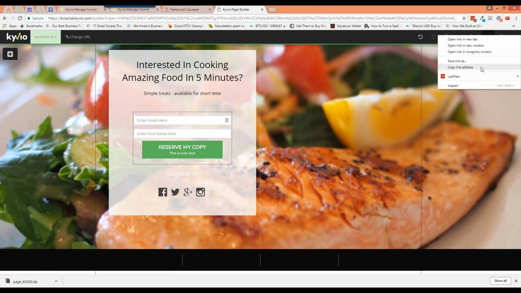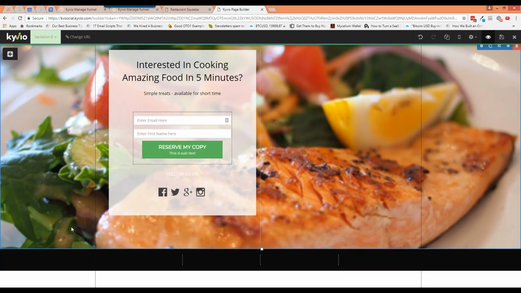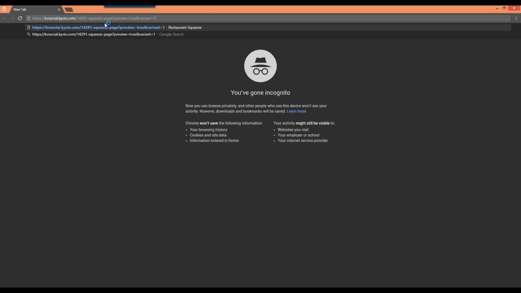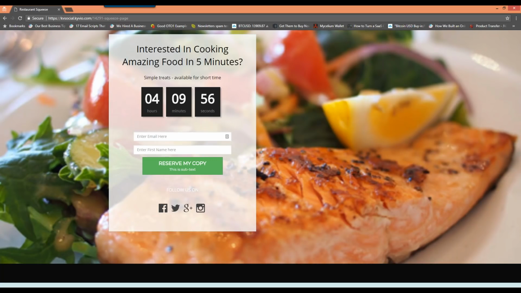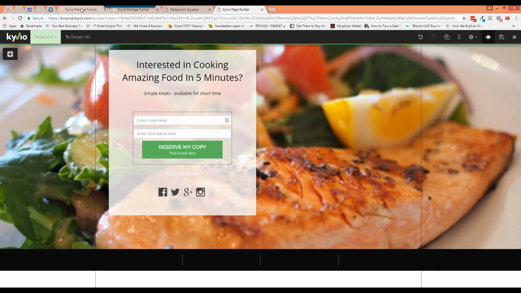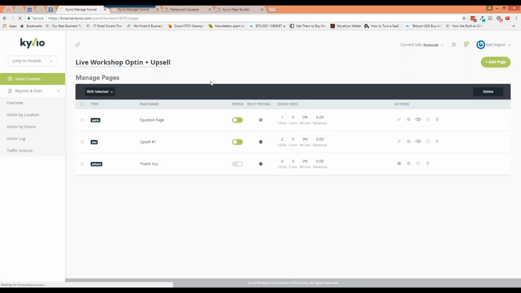So what I can do instead is I can copy this, and let's open a new incognito window. And this was our squeeze page. Let's open that up as well. Now we have a timer. So that's the key difference. With split testing, now if I run this for long enough, I will know exactly how both the pages are performing. Just reload this. Okay, stats are slowly updating. So you can see here split testing is in fact activated.